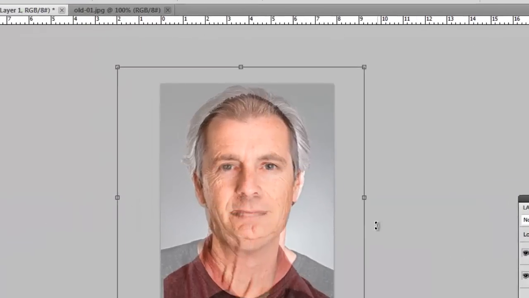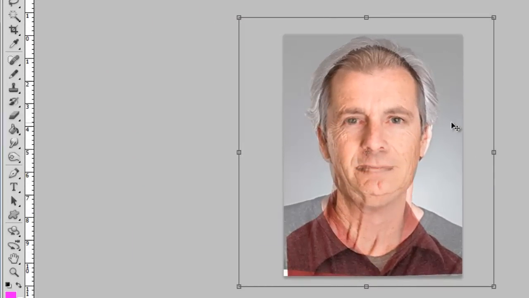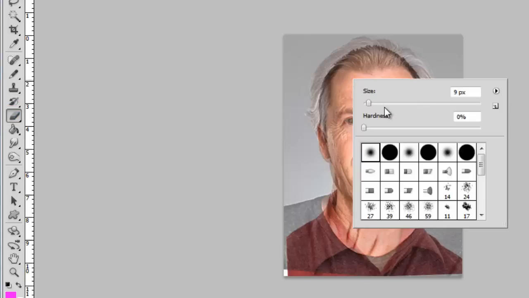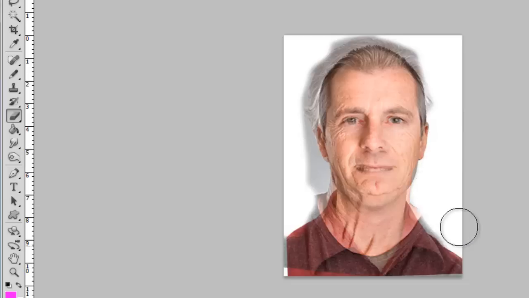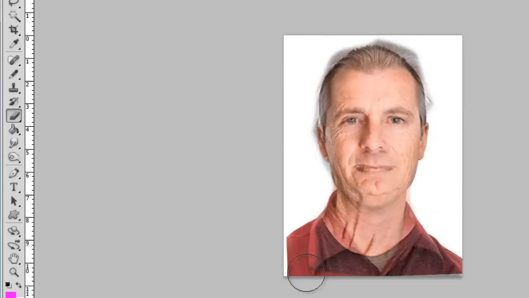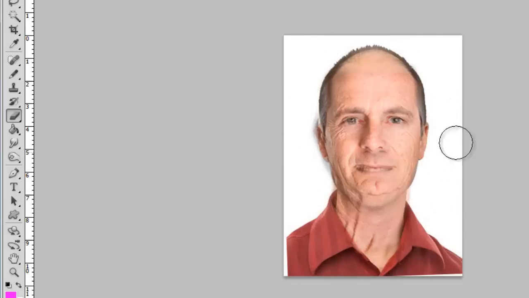You can already see that the image is quite effective, and now we are going to focus on tidying it up. Select the Eraser tool from the menu on the left and then right-click on the image. Set a mid-range hardness and a size that appears similar to this on your image. The actual pixel setting will depend on the resolution of your photo. Use the Eraser to remove the background and any other parts of your image that you don't want to change. Here, that also includes the shirt and hair.